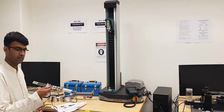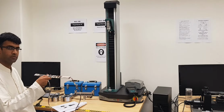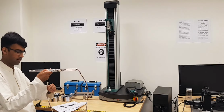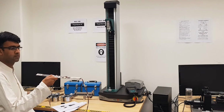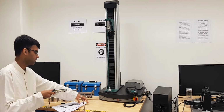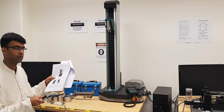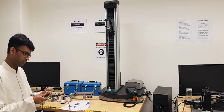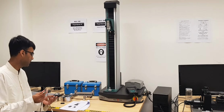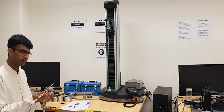So this is the specimen which will be actually given to you, and the strain gauge sensors are already attached to it. The first thing you need to do is please read this handout manual by Professor Amin Fakhri and Professor Jangun Han, and after reading that manual thoroughly, including the theory and procedure both, just follow the procedure which is mentioned. So let's begin with that.